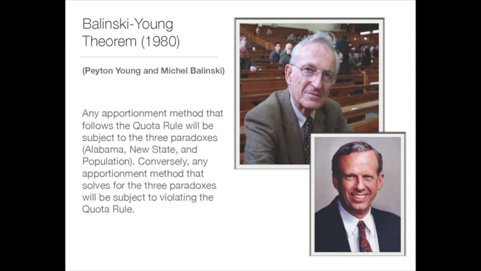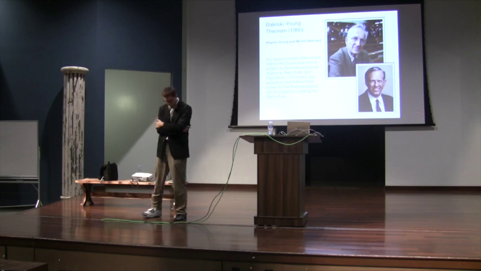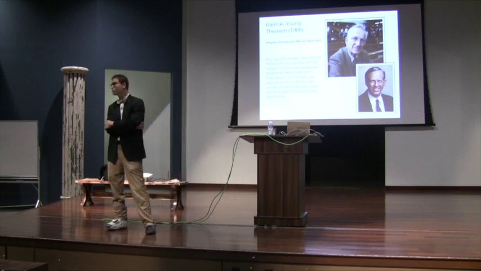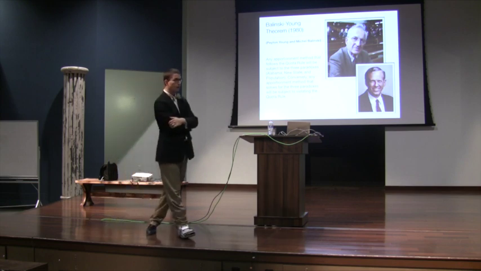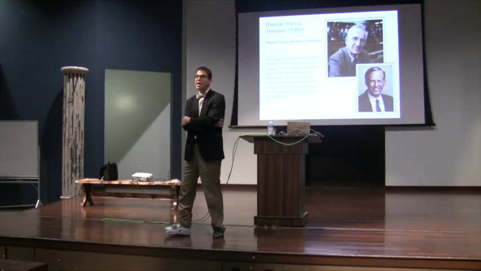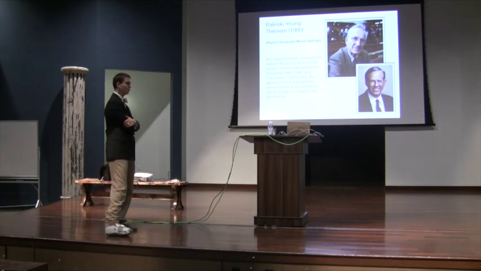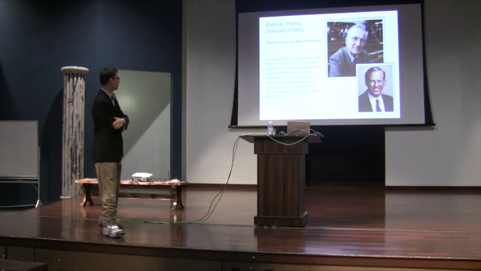Any apportionment method that follows the quota rule. Remember the quota rule? If you're entitled to 7.3 seats, you should either get 7 or 8, but it shouldn't be something different. Jefferson's method suffered from the quota rule. What I haven't told you is that so does Webster's. So did Adams. So does Huntington-Hill. In fact, any divisor method has the potential of violating the quota rule. Some of them violate it more often than others.